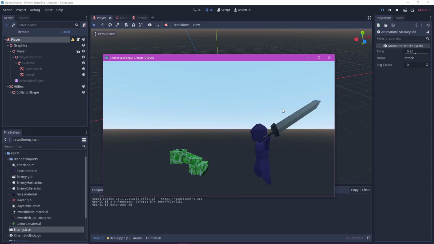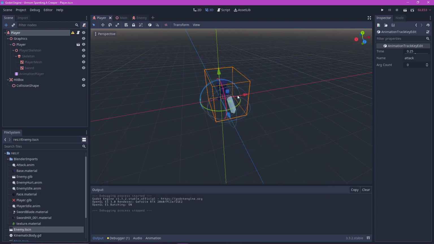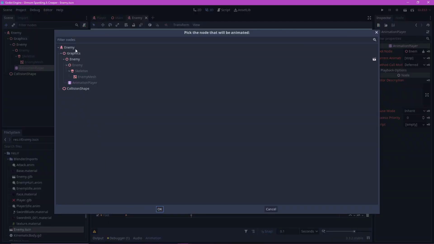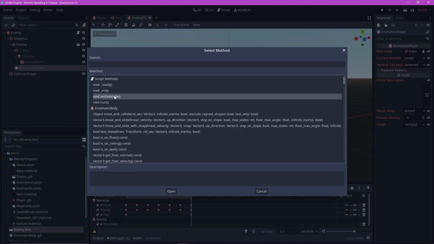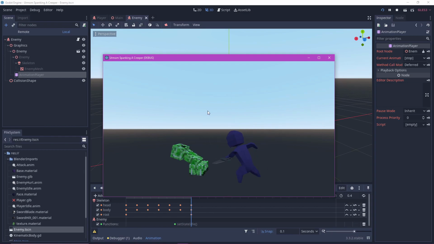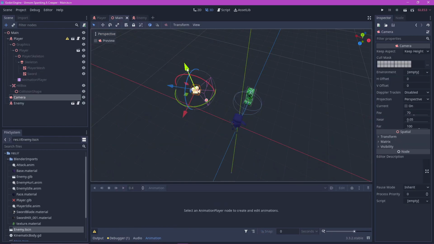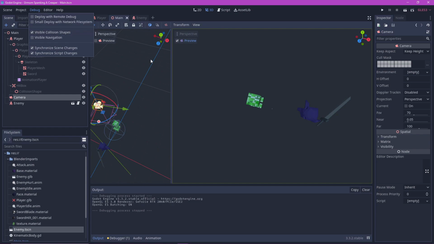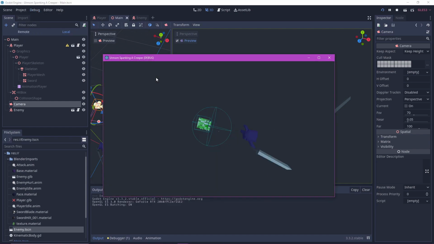Oh, I actually forgot to set the enemy state to idle after the hurt animation, so I'm just gonna do that here. Okay, now it works. Very nice. I'm going to position the camera on top view and turn on visible collision shape so we can see what's happening. Okay, so we can see the enemies inside the hitbox area. And when the attack method gets called, it gets hurt.